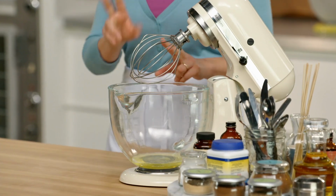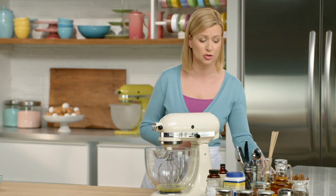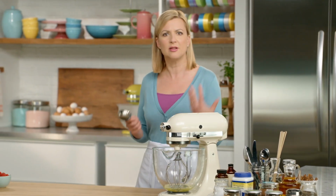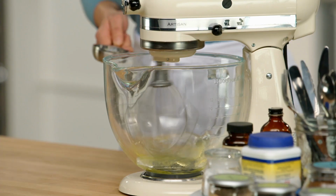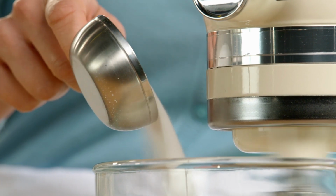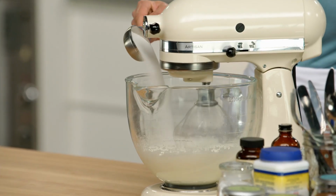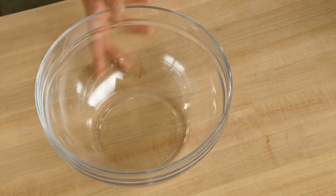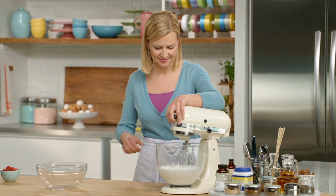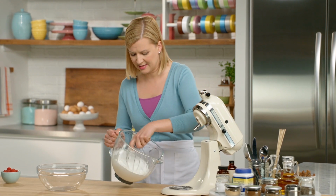I have 3 egg whites at room temperature, and while I'm whipping them on high speed, I'll add 3/4 cup of sugar. I want to whip the whites to a medium peak. This is what gives the frozen souffles their volume. It's the sugar in the egg whites that makes the meringue so glossy and thick.